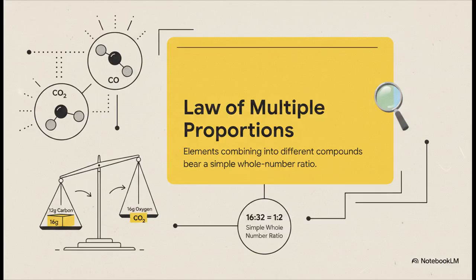And Dalton's law of multiple proportions takes this a step further. Because what happens when 2 elements can actually combine to form more than one type of compound? Think about carbon and oxygen. They can pair up to form carbon monoxide, CO, or carbon dioxide, CO2. Well, Dalton noticed something really beautiful here. If you keep the mass of carbon completely constant at exactly 12 grams, it'll combine with 16 grams of oxygen to make CO and 32 grams of oxygen to make CO2. If you compare those masses of oxygen, 16 to 32, that simplifies down to a perfect 1-to-2 ratio. It just goes to show, nature really loves simple whole numbers.